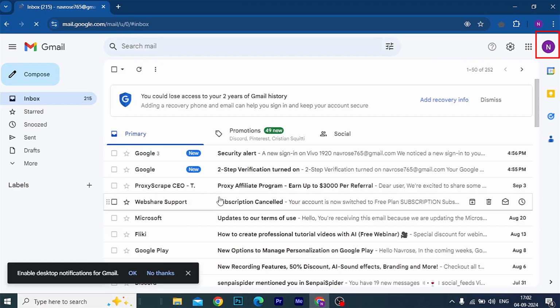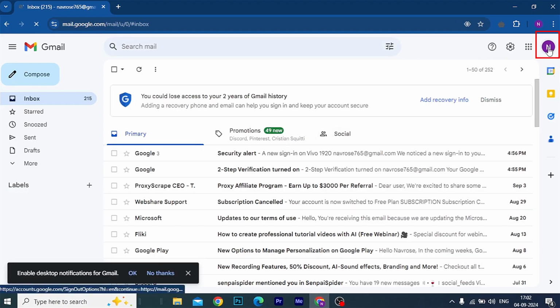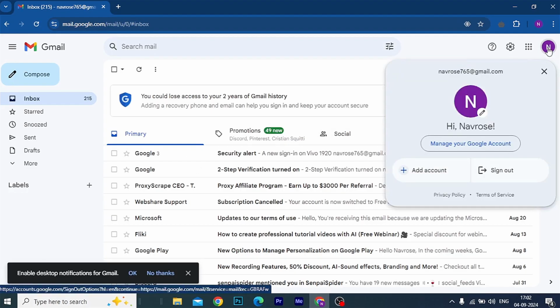Once you are logged in, click on your profile picture in the upper right corner and select Manage your Google account.